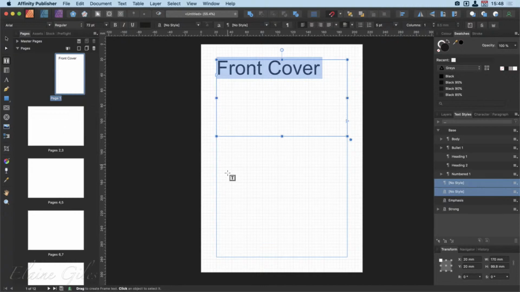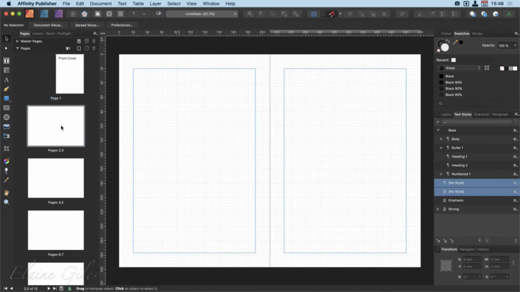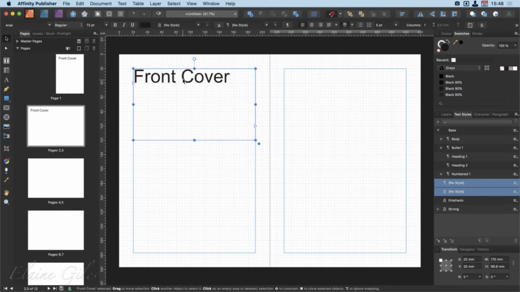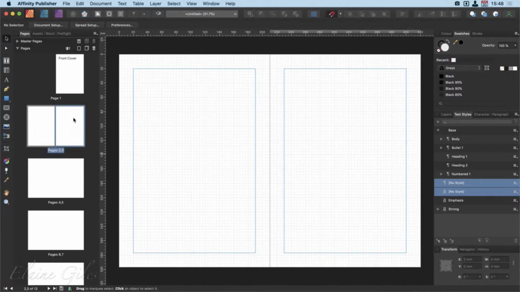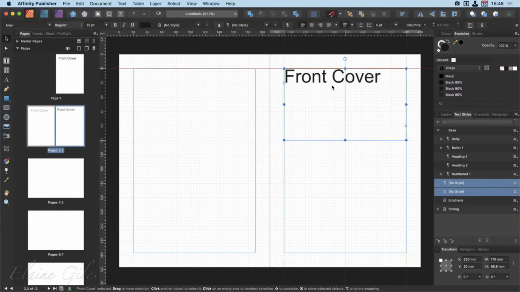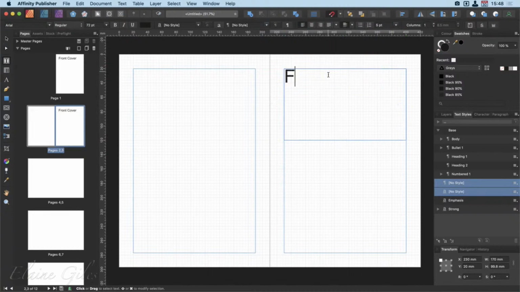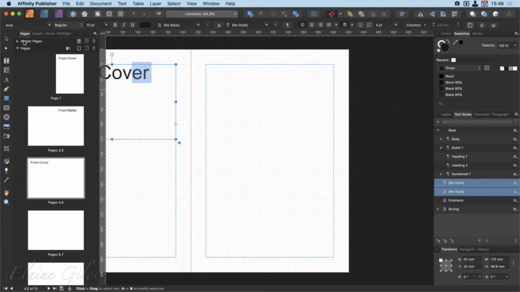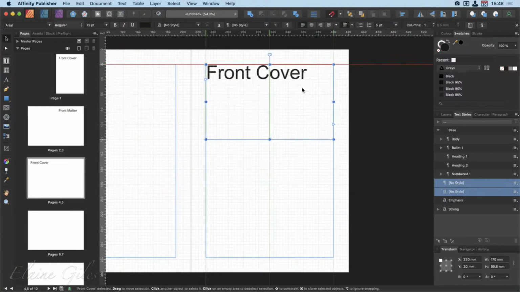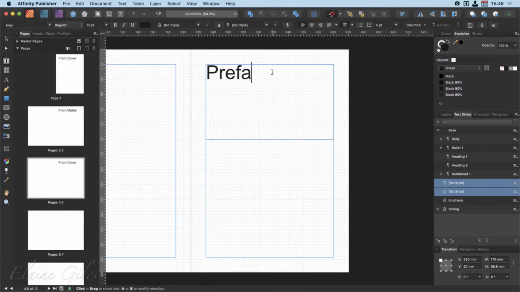Now, what would the next bit be in the document? And the answer to that is probably the preface, as far as I'm concerned. Maybe the front matter, actually. Yeah, I probably need the front matter. So I don't want that on that side of the page. I want that over there. So let's put that there. And this is going to be the front matter. Then I would probably have the preface. So down into this bit here and put the preface on it. Right. And can you see now why I do that? So we've got huge text that we can actually see.